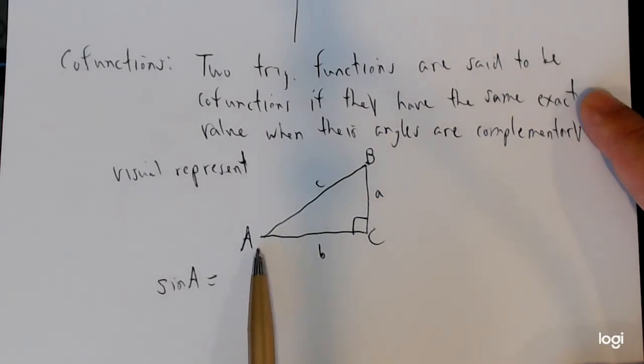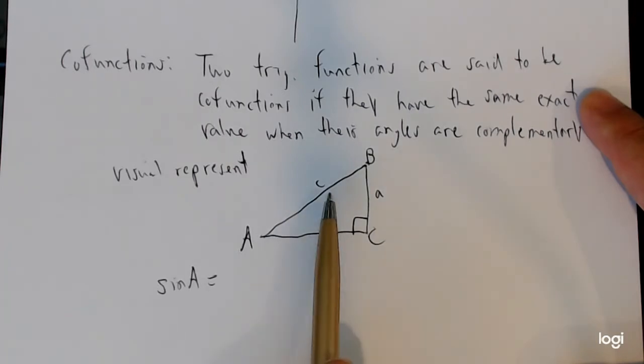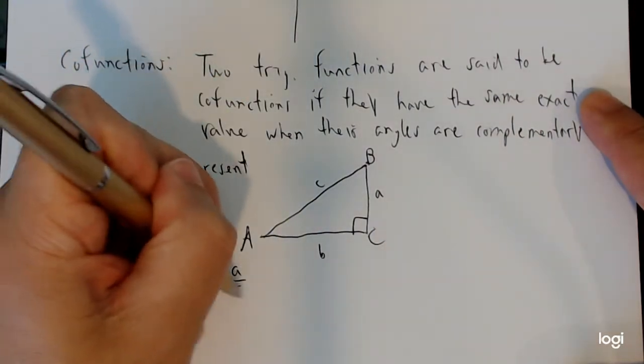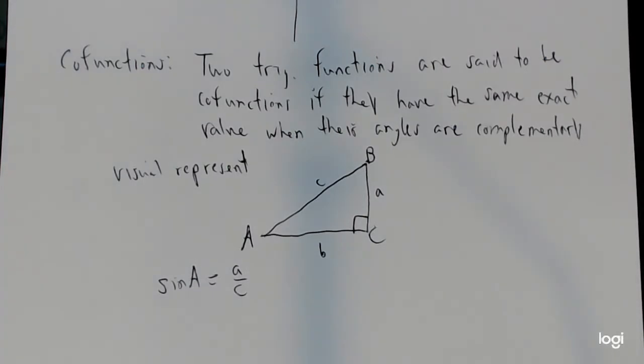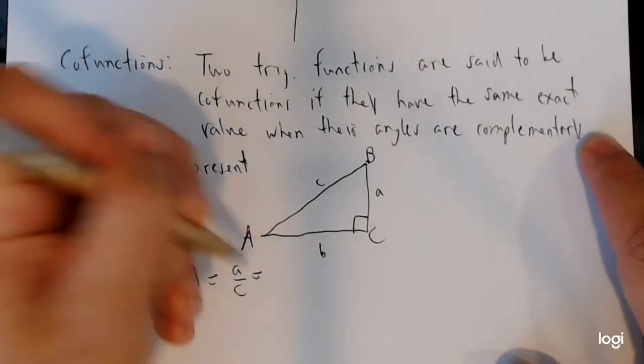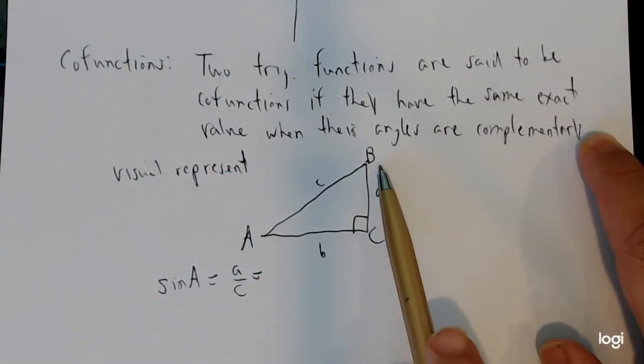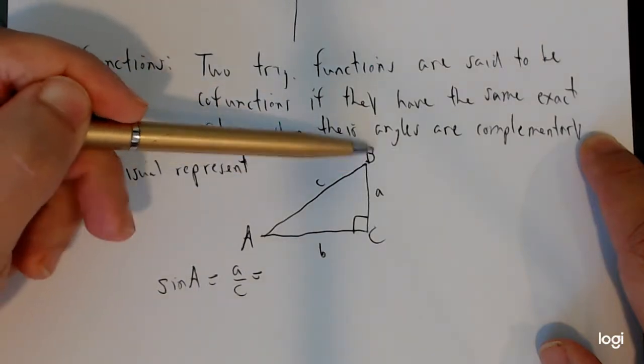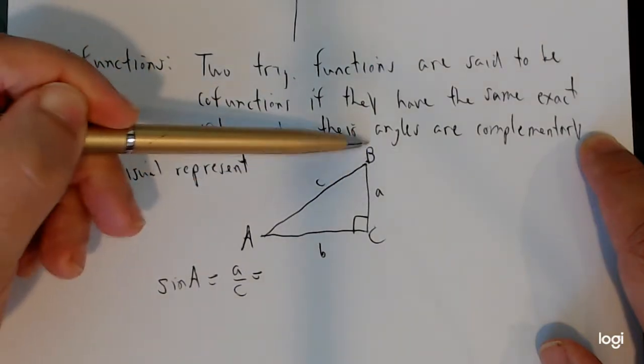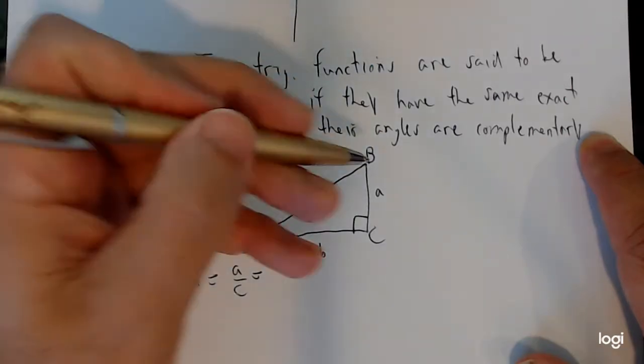You'd say, well, from angle A's perspective, what do I get? It's opposite, which is A, over hypotenuse, which is C. So it'll be A over C. So my question to you now is, can you find another angle where if I were to use a different trig function, I would still get A over C, or the same value as this? And the answer should be, yes, you can. And it would be which angle? You would pick angle B, because how do I get A over C from angle B? It's adjacent over hypotenuse. And which trig function is adjacent over hypotenuse?